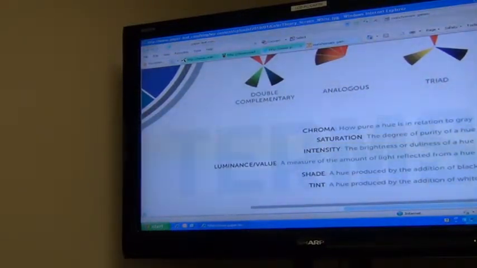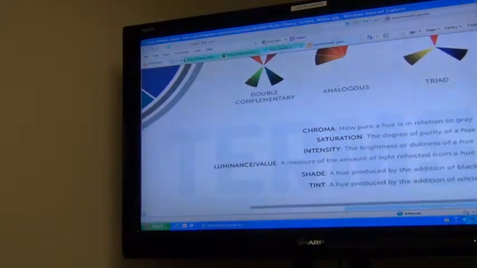So these are terms when you actually talk to other color theorists and artists. Like, who here wants to be a programmer? Wouldn't it be really nice if you told your artist, hey, I know how to speak about what you're doing. Your chroma's a little low. Your things aren't saturated enough. Your luminance and value suck. Contrast isn't on there, and I use contrast a lot.